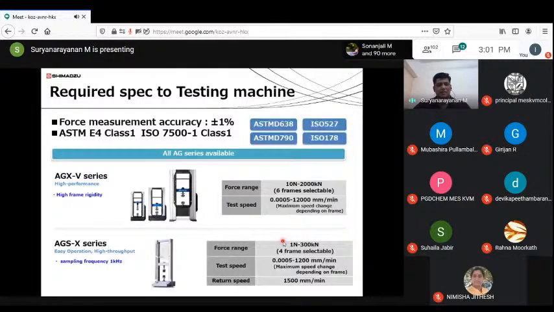So all these will be satisfied with our Shimadzu AGX-V series, where we have different ranges, and AGS-X series, which has our standard ranges. Here we can see the sampling rate is 1 kilohertz for AGS-X, and this complies with the ISO standards. We shall be getting into our specifications in the last PPT slides.